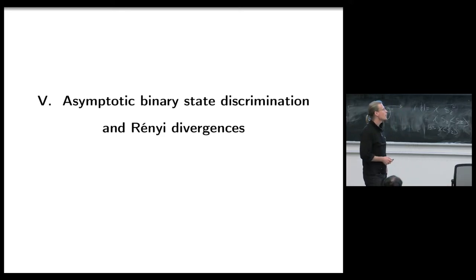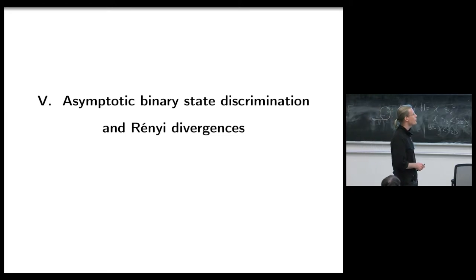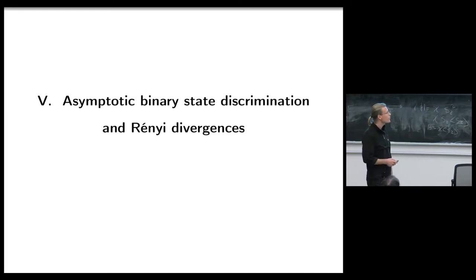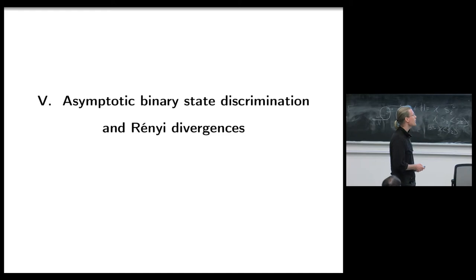And the second half of the talk is going to be about Rényi divergences. Okay, so it's all going to be focused on Rényi divergences and information measures derived from Rényi divergences, and also their information theoretic applications. Again, this second half is going to have two halves. The first one is going to be quite detailed, where I try to convince you that these Rényi divergences are indeed very natural, and somehow try to give an intuition why they are so natural. And in the second half, I'm going to go over a few applications of information measures derived from these Rényi divergences, some of them very recent.